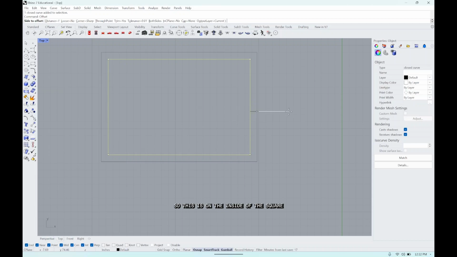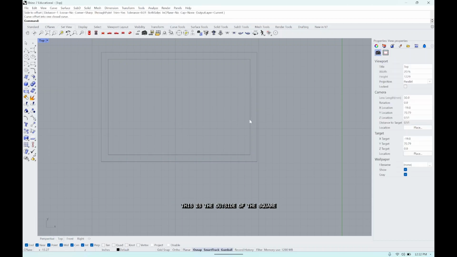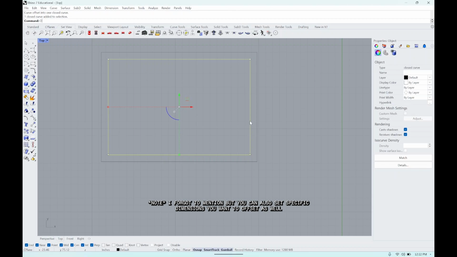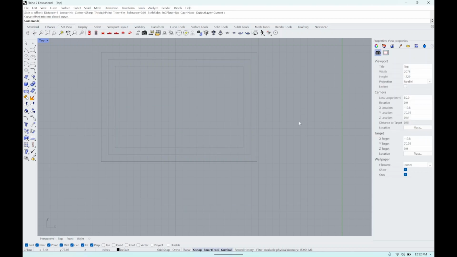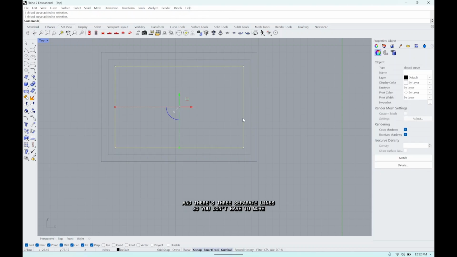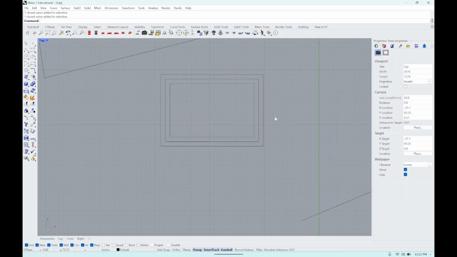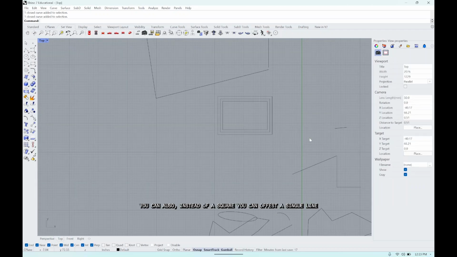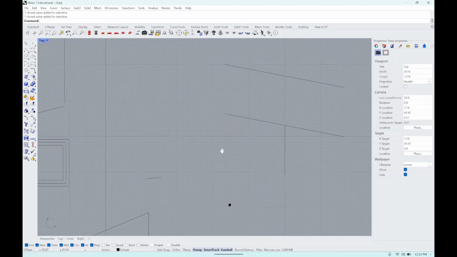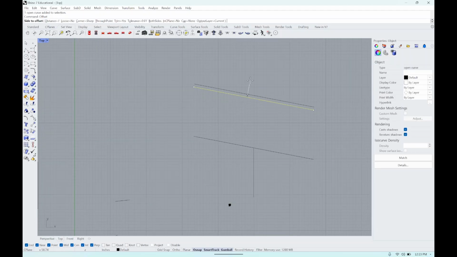So this is on the inside of the square, this is the outside of the square. So I can do that, right? Or maybe I do want it on the inside, offset, inside of the square. And there's 3 separate lines, so you don't have to maneuver anything. Yeah, so you can also just do, instead of a square, a single line. Offset.